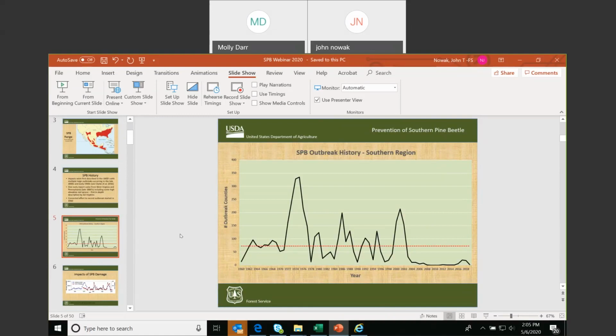Okay, just one more here. Do individual insects survive an entire season and continue to infest multiple trees? Do infested trees lay eggs and then move on to the new tree, or is it only the next generation that continues the infestation? The adults can go into trees, lay eggs, produce larvae, and then move to the next tree. So they are a part of the expansion of the spots for sure. So they can infest multiple trees.